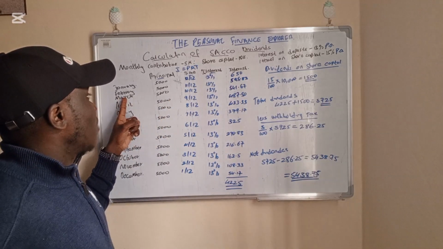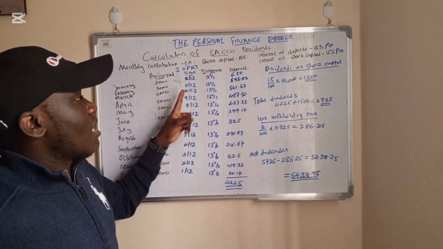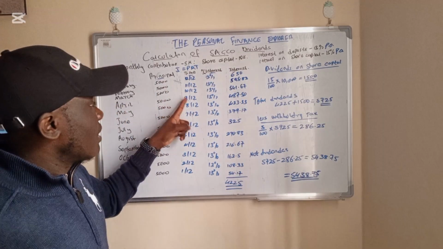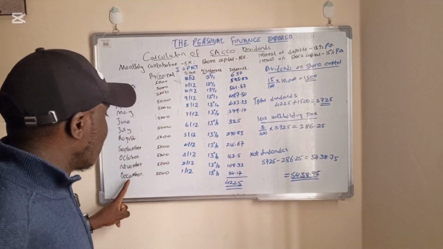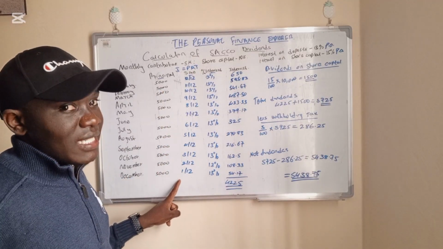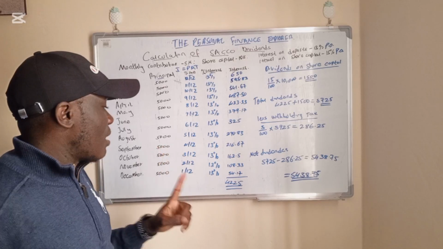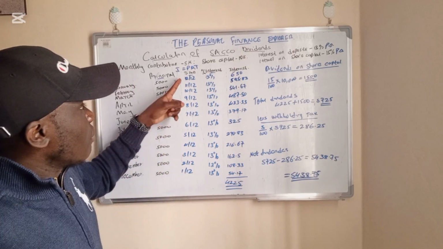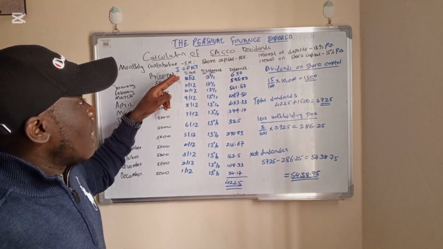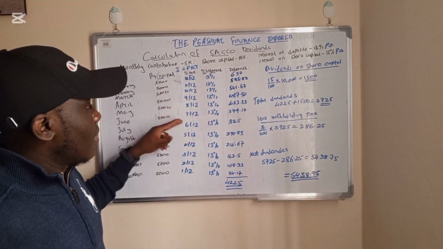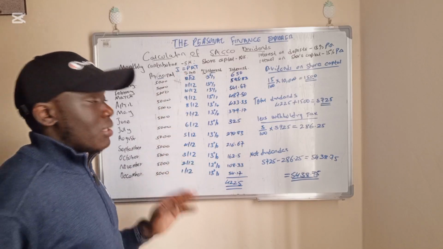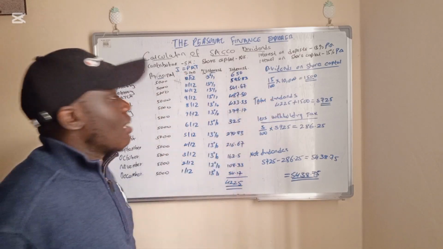For the money that you deposited in March, it will earn interest for 10 months. That's why we have this number decreasing until you get to the money that you deposit in December, which will earn interest only for a single month. That is why we have used this format of the decreasing months: 12, 11, 10, 9, 8, 7, 6, 5, 4, 3, 2, 1. Then we divide everything by 12 because we are using a per annum rate.